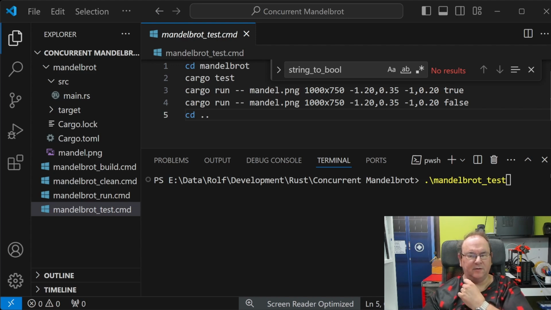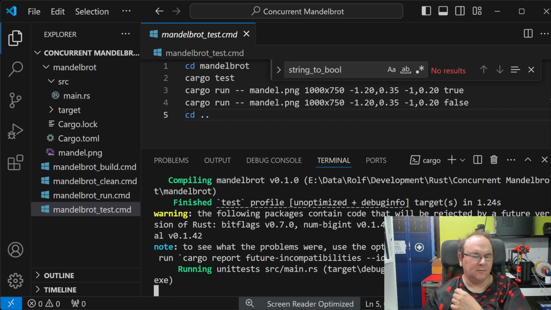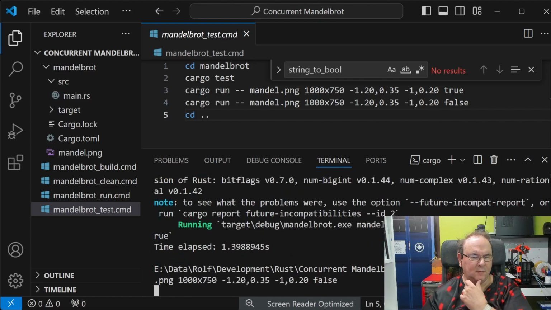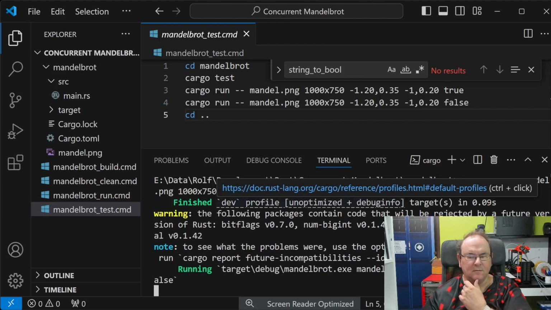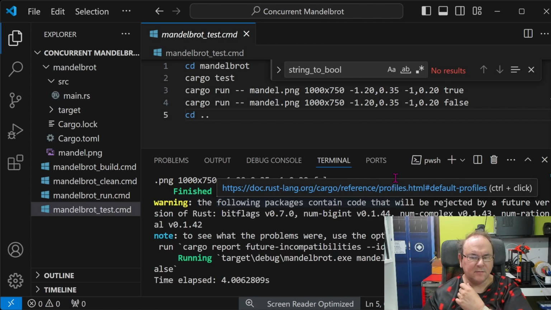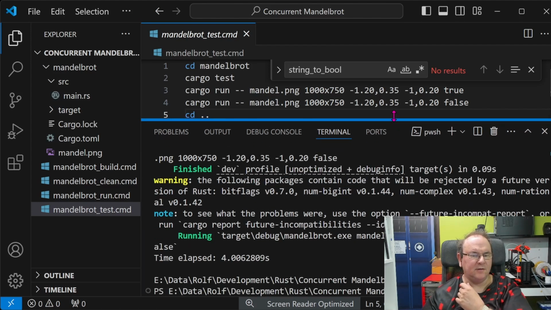One version will run without parallelism, and the other one will run with parallelism. So there we go.